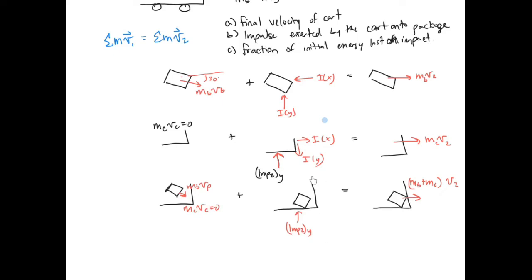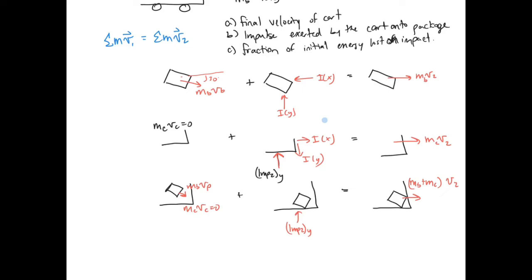There's no force in this drawing in the x direction, which means whatever component of momentum was going in the x direction here is equal to the linear momentum in the x direction here. You know that because there are no forces in the x direction. I know this is a lot of drawings to draw out, but here it becomes very clear to see where your momentum is conserved.